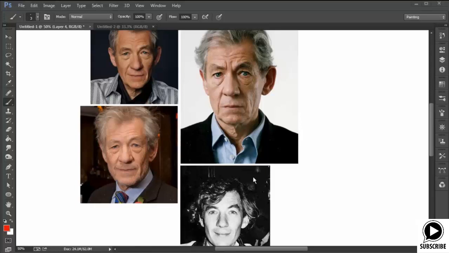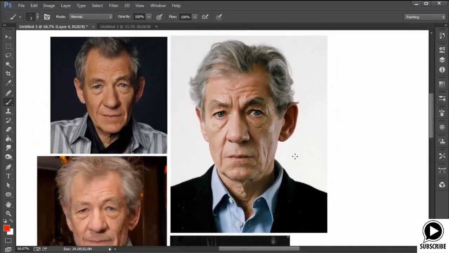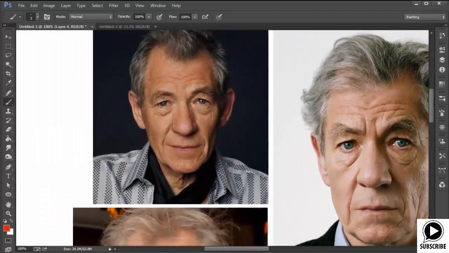Okay, so I'm going to zoom in here and we'll look at these different photos of Ian McKellen. The first facial feature that I think really stands out to me is his nose. I think he has a very unique and interesting nose. His nose is kind of large.